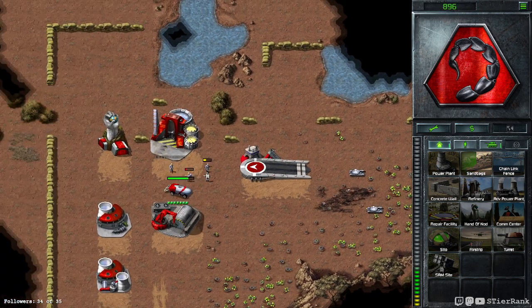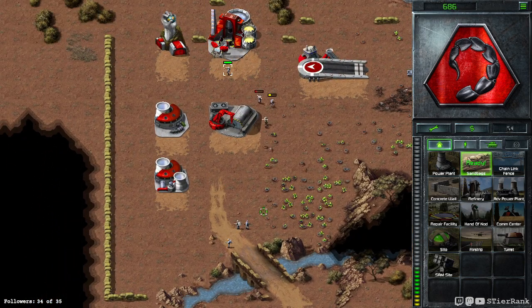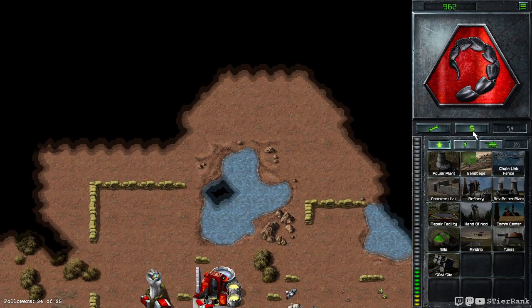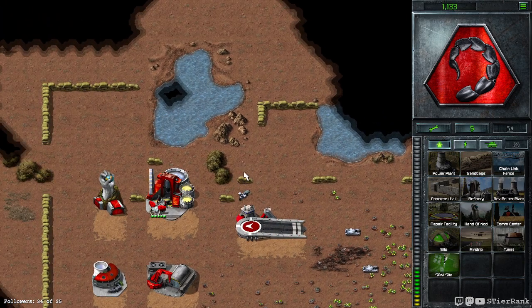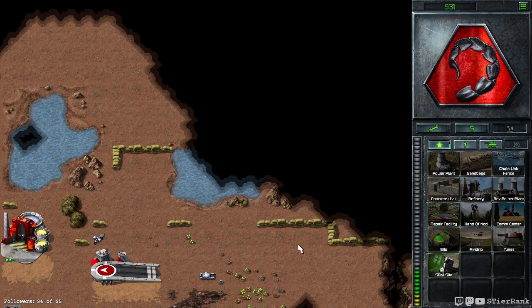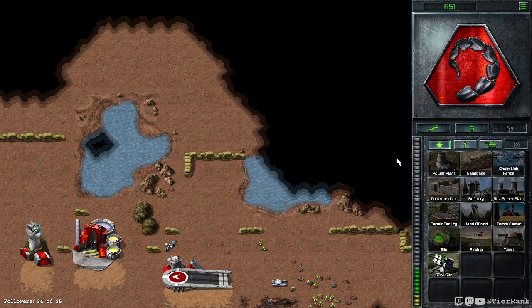Building. Construction complete. Moving out. Reporting. Right away, sir. Moving these guys away from the buildings just to be cautious regarding any more ion cannons or airstrikes they may try. Building. And I'm going to get the SAM site because we know it's going to come. I think I'll position it maybe like right here. I think these mountains will protect us, so yes, that'll be nice.